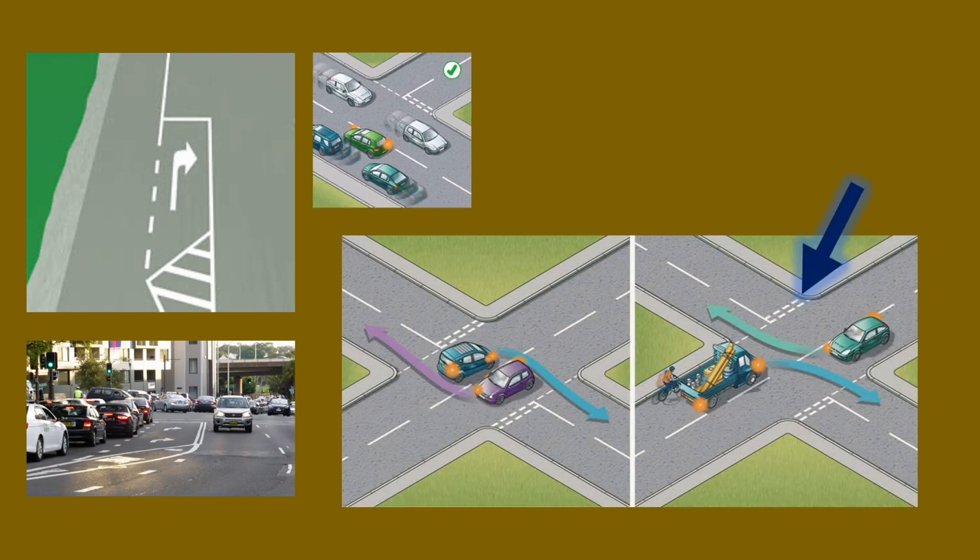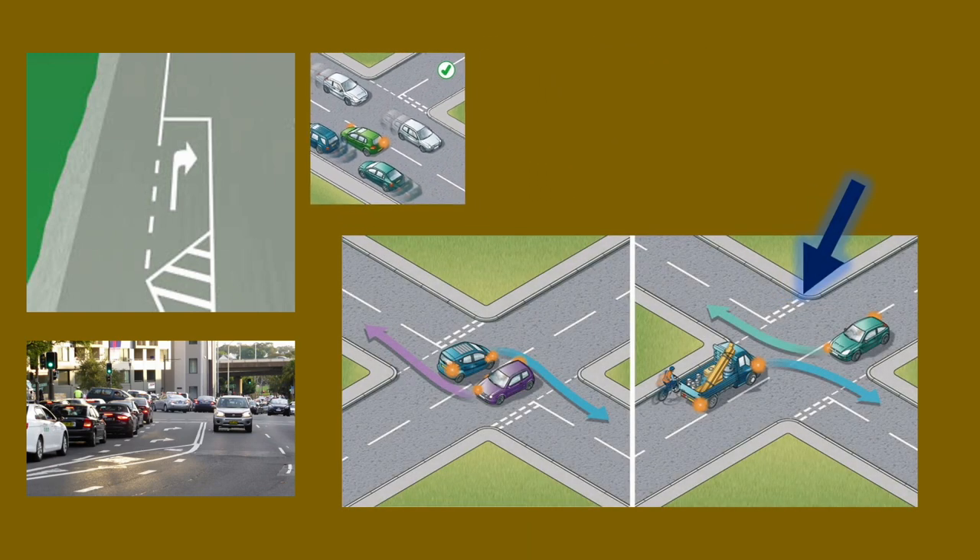If you're turning right onto a crossroad and there's another vehicle doing exactly the same on the opposite side, you've got two options. You can turn nearside to nearside — where your passenger side would meet — or you can turn offside to offside, where your driver's side would meet because you're going behind the car. This is technically the safer option as it allows you to have more visibility of the road ahead, but your driving instructor will explain this in more detail.